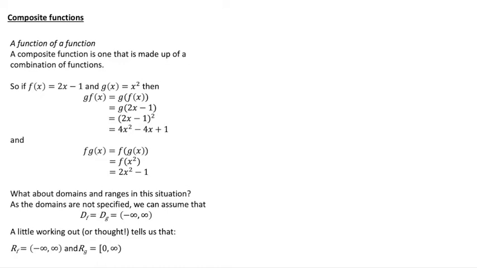And when I say a little working out or thought tells us that, let's do that. The function f is a straight line, and it has a gradient that's not 0, so it goes from minus infinity to plus infinity in both directions. So the range will indeed cover all the numbers. g of x is x squared, and we know that the function x squared makes all the negative numbers positive. The positive numbers stay positive, so we will only get positive numbers. So it's fair enough for us to conclude that the range will indeed be 0 to infinity.